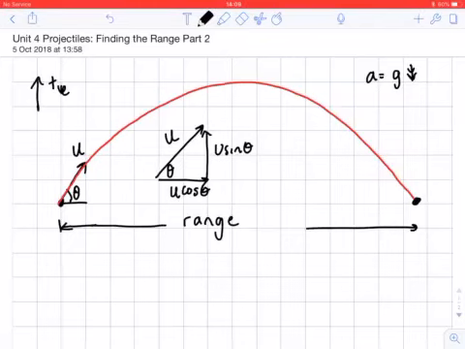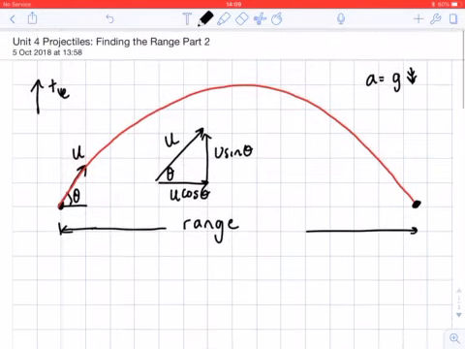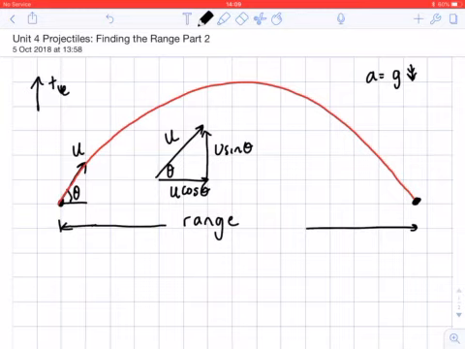In this video I'm going to be deriving a general equation for the maximum range that can be achieved by a projectile projected at an angle of theta with an initial speed of u. So I've set up my diagram, and because air resistance is not factored into these calculations, we can assume that the projectile will follow a perfect parabola, a perfect curve, which would be symmetrical from its maximum height to the left and the right, which is a useful thing to know later on in this derivation.